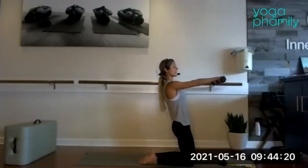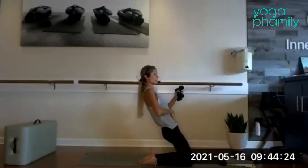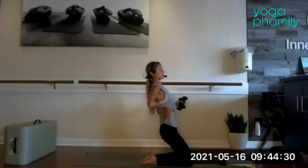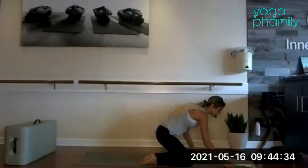So inhale up and exhale as you go down. As you go down, tuck your pelvis, engage your glutes, abdomen in. Inhale, expand your abdomen. Exhale, go back, tuck your pelvis, abdomen in. Try not to arch your lower back. So hips in. And let's start.